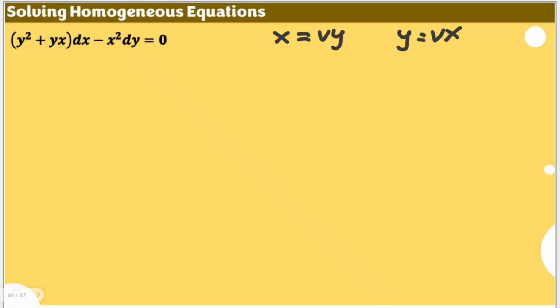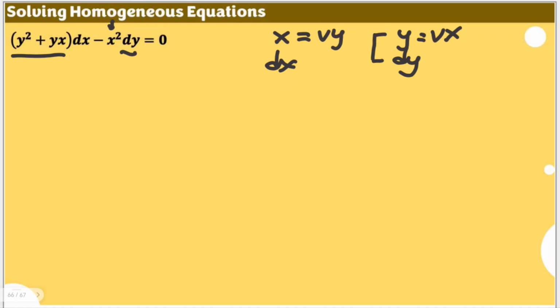It depends on which will be used, because we're going to look at our equation in which of the two annotations, dx or dy, is paired with easier or simpler expressions. In this case, we could see that dy is paired with x squared, which is simpler than this form here. In short, we're going to look at dy and we're going to use y equal to vx, so that later on, we can just easily substitute this into our equation.